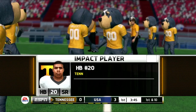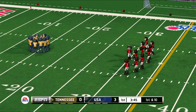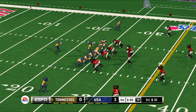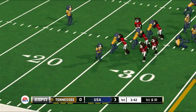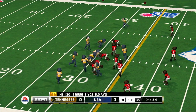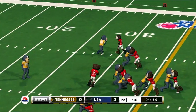The Volunteers, in talking with them this week, Kirk, is just interesting, their perspective on this kid, how good he is, and how much they can lean on him. Yeah, you and I had a chance to visit with not only the coaches, but the player himself, and I got a real good vibe walking out of those meetings and thinking that he's going to have a huge game. The coaches seem confident in being able to get him the football in different areas on the field. This kid has a look in his eye that I haven't seen in a long time where he just wants to have a chance to have an impact on the game and on the outcome. And I'd be shocked if they can slow him down.